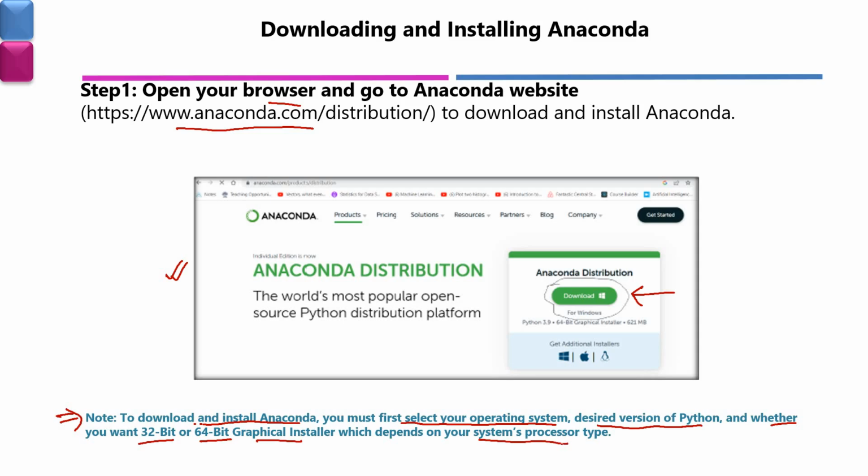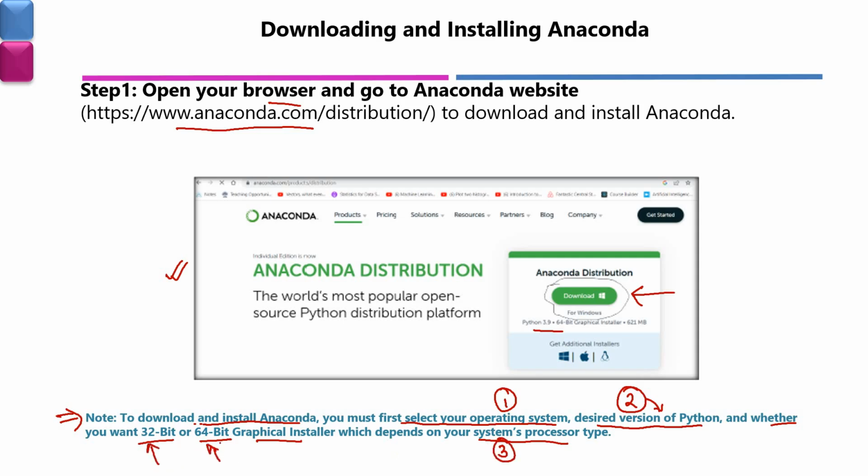Right, this is very, very important, because once you are going to download Anaconda, you first need to know all these three things. Your operating system, it can be Windows or Linux. You have to know which kind of Python version you will be using. Generally Python 3.9 plus, meaning the latest versions of Python, and you have to know your system processor, whether it is 32-bit or 64-bit.